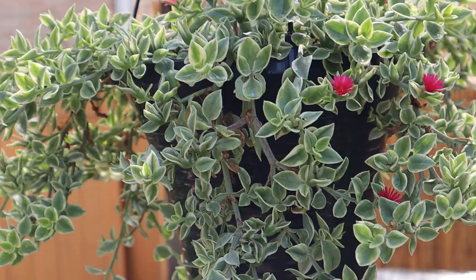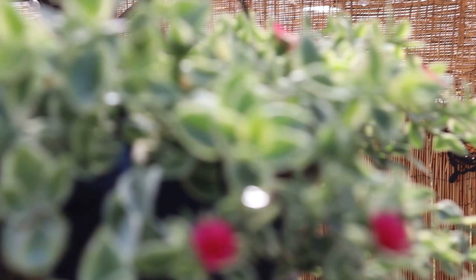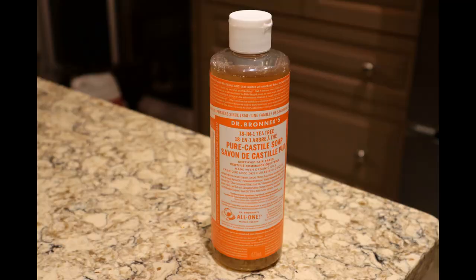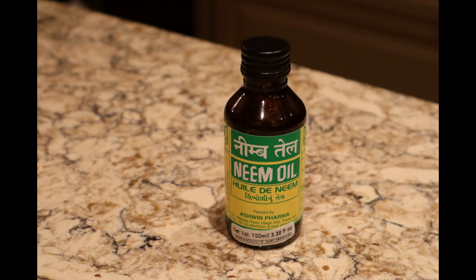I've sprayed these babies. These are my ice plants, which I love — I actually bought them at Canadian Tire for $15.99, but I absolutely adore them and I'm going to keep them alive and bring them back out next year. So there you have it — this is the first video I'm going to do on the preparation for overwintering. I will do some more videos and I hope it will be a little series that's enjoyable and informative. Don't forget to give me a thumbs up, and if you wouldn't mind subscribing to the channel I would appreciate it. Please leave any questions or comments below. Have a wonderful day, guys!